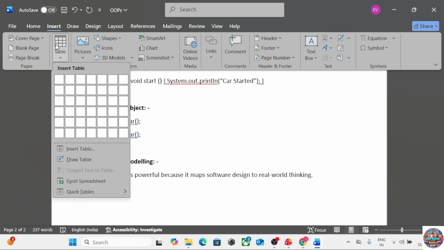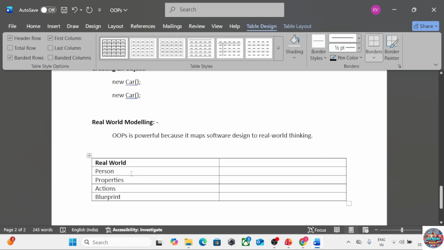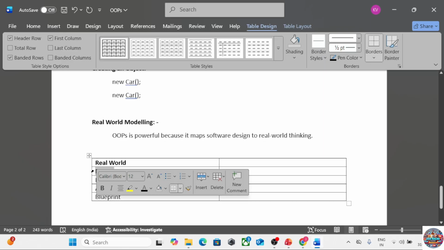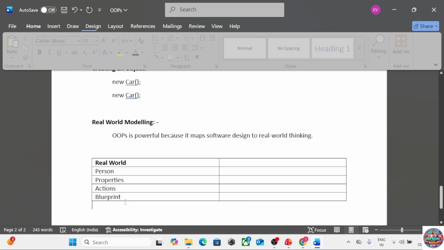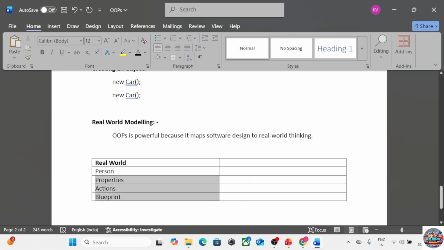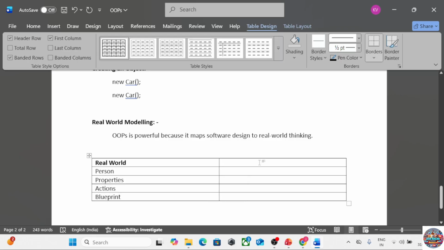For that I'll create a table. In the real world, persons, properties, actions, blueprint, this type of data will be represented in OOPS. A person will be considered an object.